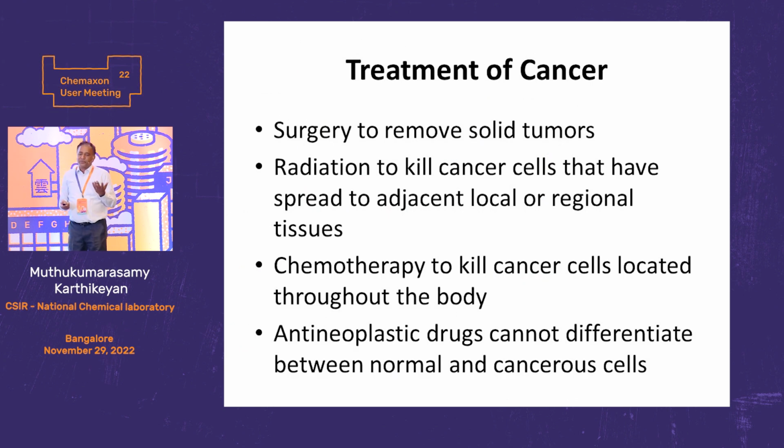Okay, then treatment of cancer is very painful. They remove the solid tumor through surgery. They can use radiation. They can use chemotherapy. The problem is we have to identify a molecule which cures cancer and at the same time does not kill the normal cells. Okay, what is an anti-cancer agent? An anti-cancer agent kills the cancer cells specifically without affecting the normal cells. So there is a challenge here.